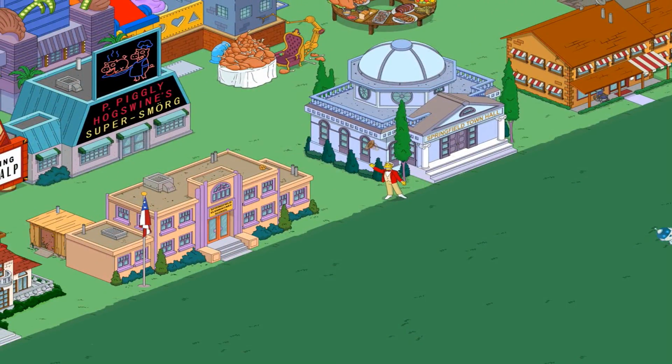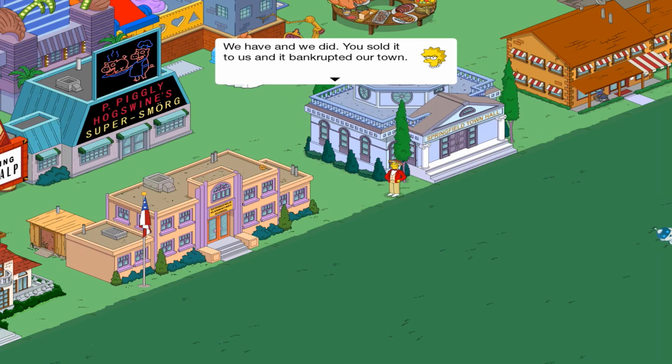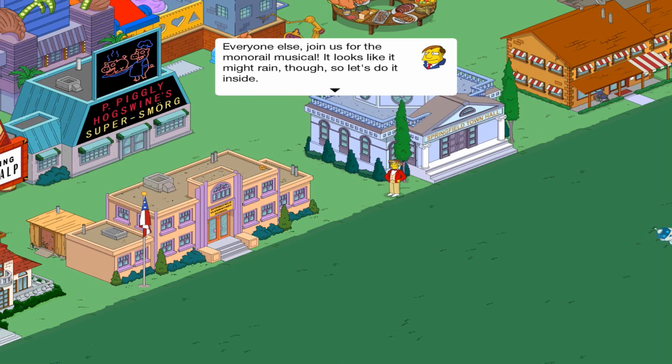Oh, there's this guy. Excuse me, good people, but did you ever thought about building a monorail in this town? We have, and we did. You sold it to us, and it bankrupted our town. Really? Well then, where is it? Nowhere now. The town got destroyed and we had to rebuild it. Twice now, apparently. Well, maybe I can convince you to buy another, and with an elaborate song and dance. Woohoo! Not so fast, Sanitation Commissioner. That dump still needs some stuff dumped in it. Woohoo! Everyone else, join us for the Monorail musical. It looks like it might rain, though, so let's do it inside.